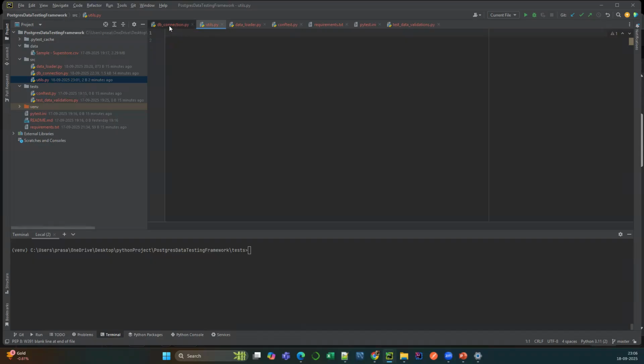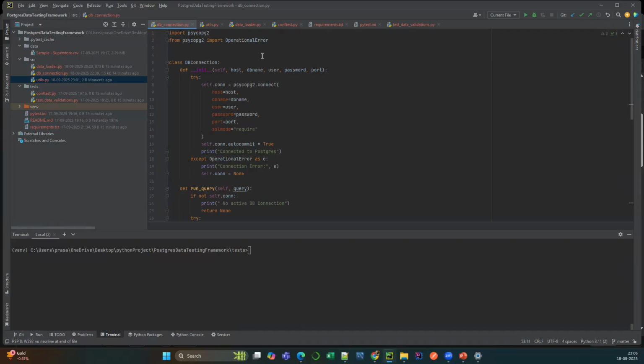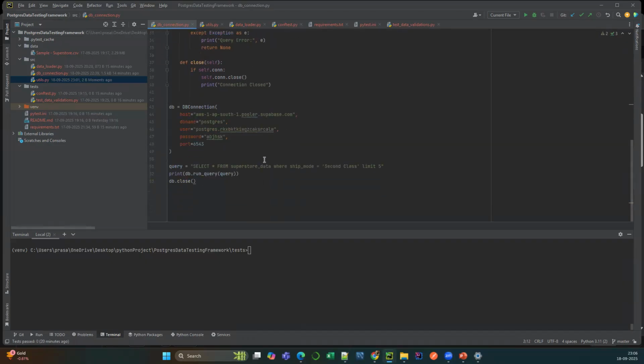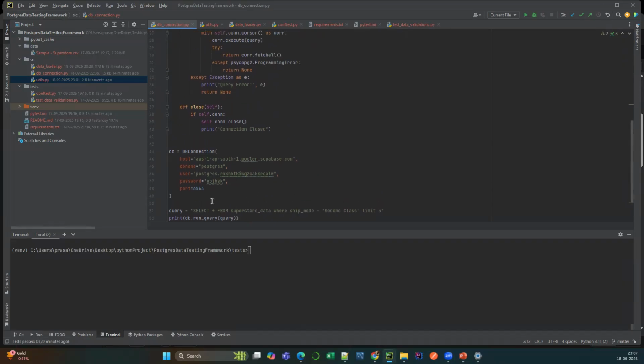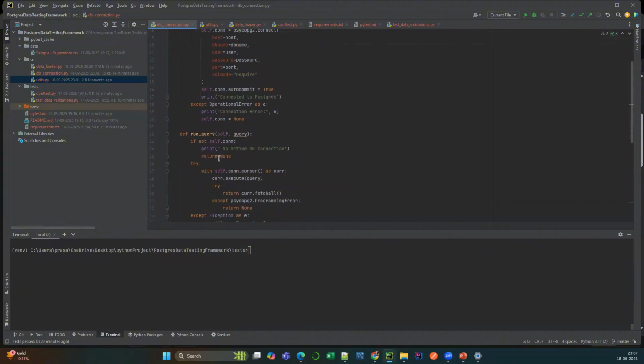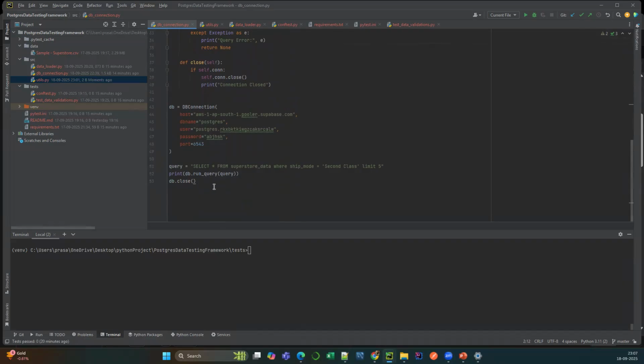So in the last video we saw how to establish a connection to Postgres using the psycopg library and then how to run a query after connecting to Postgres, right? We ran this and we saw some records as well. Until here everything should be good, right? I hope you all will be able to connect to Postgres and run the queries from there.